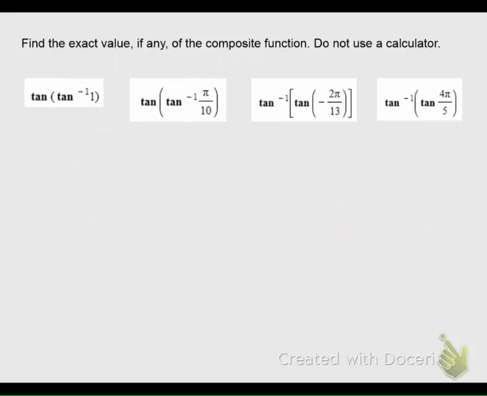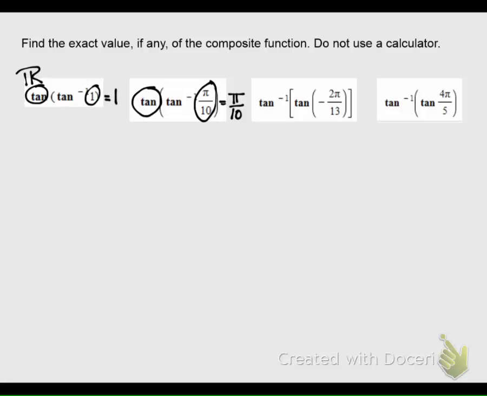Okay, last style. We've got the tangents and the tan inverses. The range of the tangent is all reals. So as long as this number's a real number, not imaginary, that's the answer. Is 1 a real number? Yes. So the answer is 1. Outer function's tangent, is pi over 10 a real number? Don't see an I attached to it. So it's pi over 10.